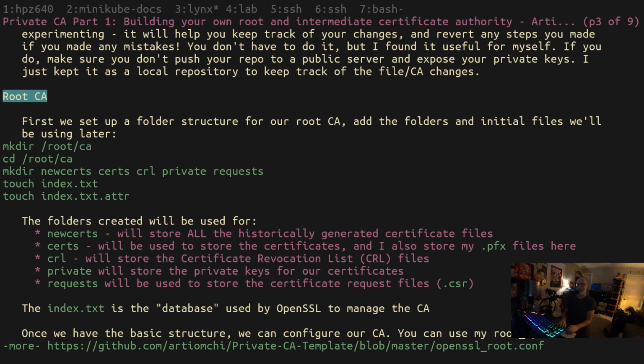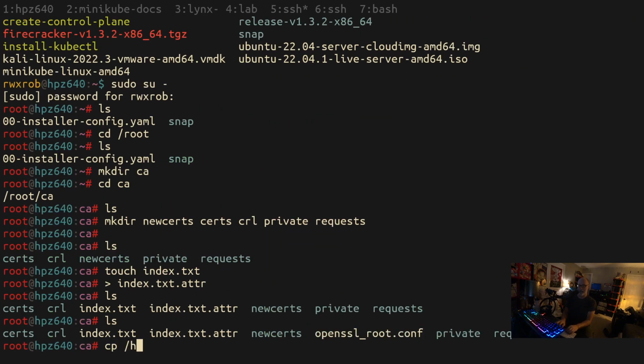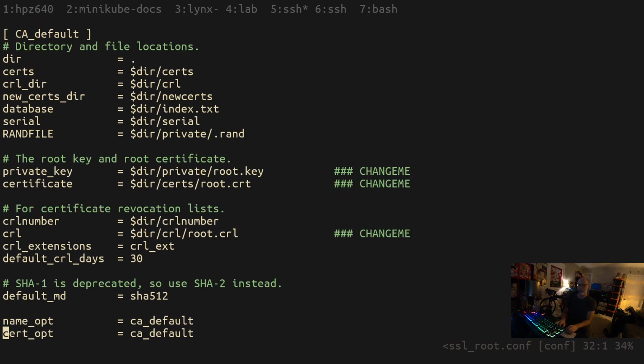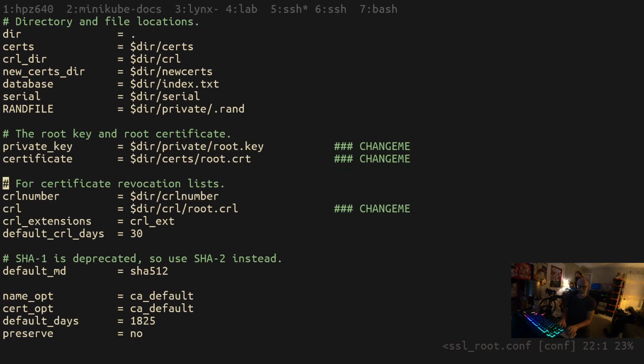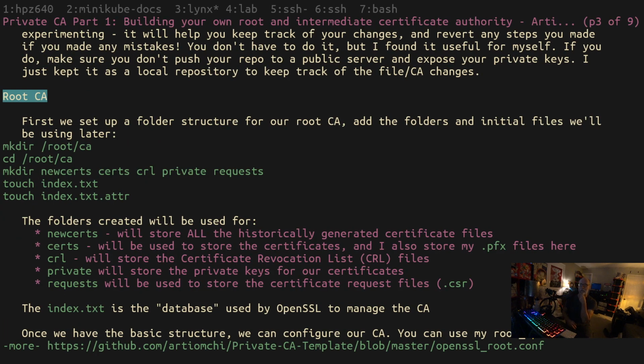Hey, we're still on, this is on the instructions. Kind of got to remember where I am here. All right, so here's our root CA. We're going to copy tilde artifacts Rob. And we're going to copy open to here. And we'll have something that actually matters. Now, we need to, everybody's raising their hand in the chat. Okay, so let's go back to here at CA.